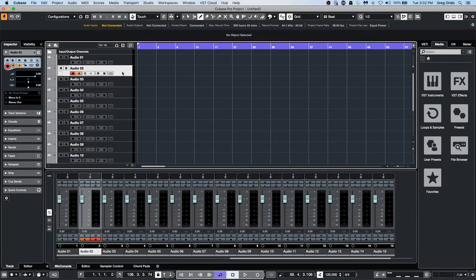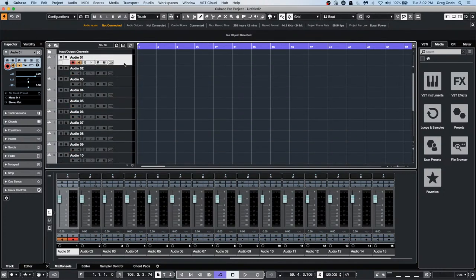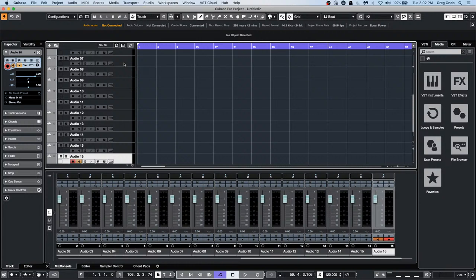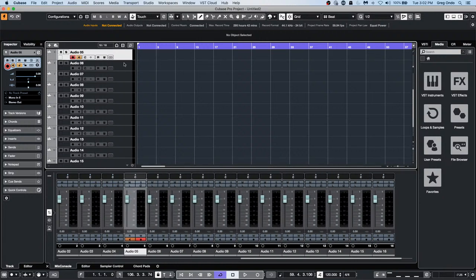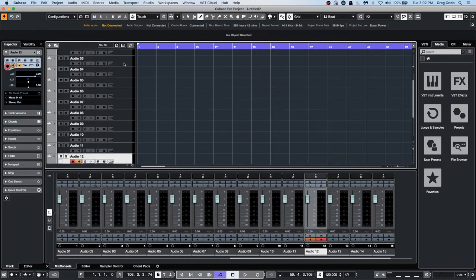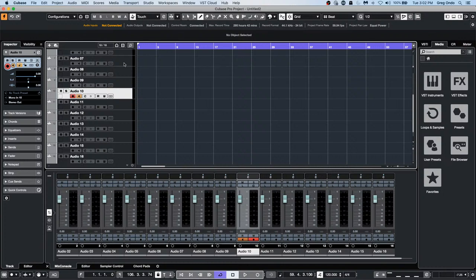Let's see if I hold down... So now when I come here, I just held down the shift key. So now track 1 is mono in 1, and then 2, 3, 4, 5, 6. So it automatically incremented the routing. That way, I could just select the 16 tracks, hold down the shift key and set 1, and then it will automatically increment to the next input for the next channel. So let me know if that helps.